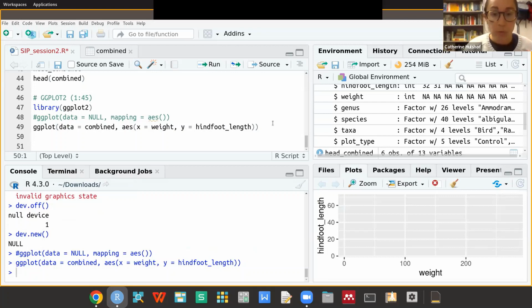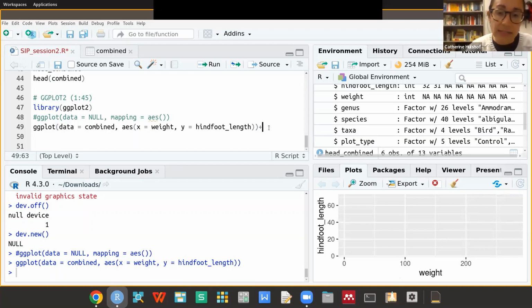Okay, so when we run this, you should hopefully see a plot, and we've got the X and Y axis, we've got axis numbers, but there's no data, right? Because we didn't tell R what kind of plot to make. The kinds of plots are called geometries or geoms, and there's different kinds.